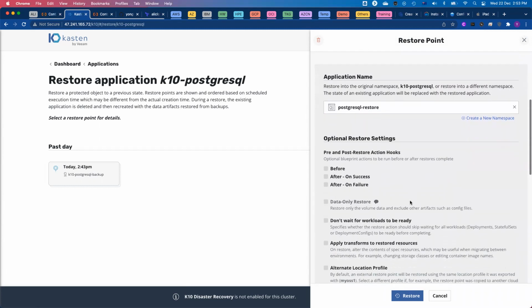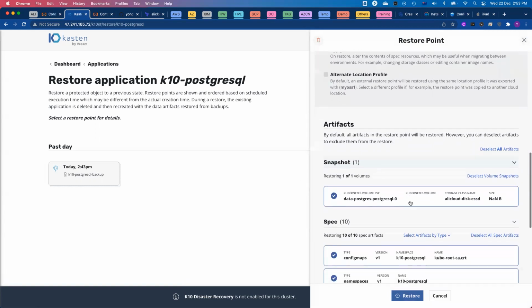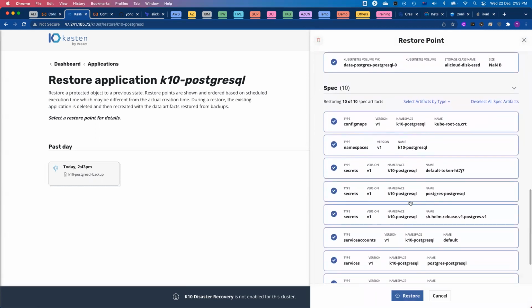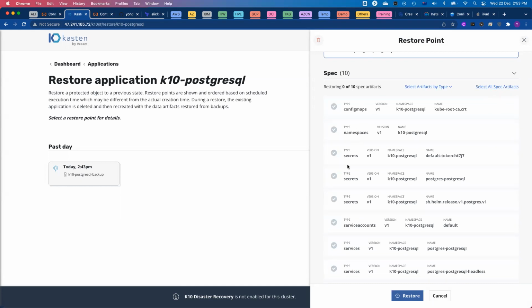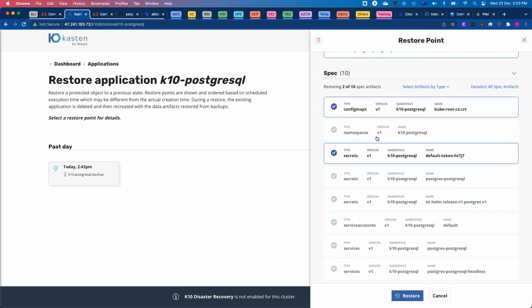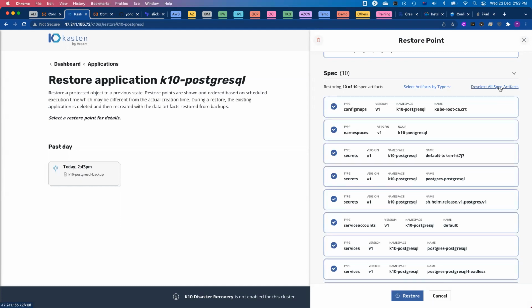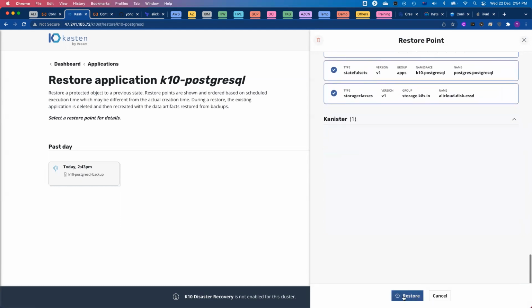I don't need to do any advanced selections for now, but just to show you when it comes to restore, because we have the visibility into your Kubernetes cluster resources, we know what's inside your Kubernetes cluster, like config maps, namespace, secrets, etc. We allow you to deselect everything. For example, some of the deleted secrets, or maybe some of the deleted config maps. You just take the resource and do the recovery. So for now, let me just reselect everything. I will go ahead, click restore.